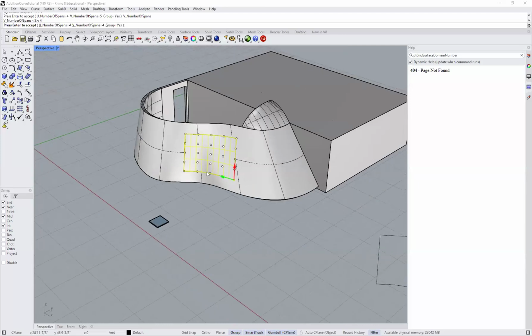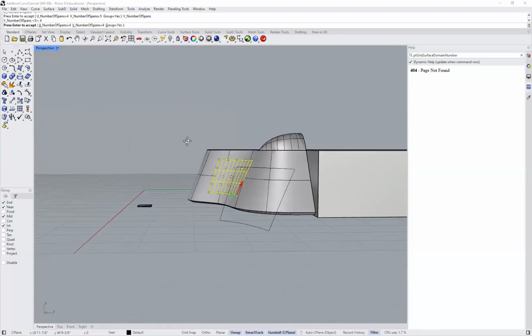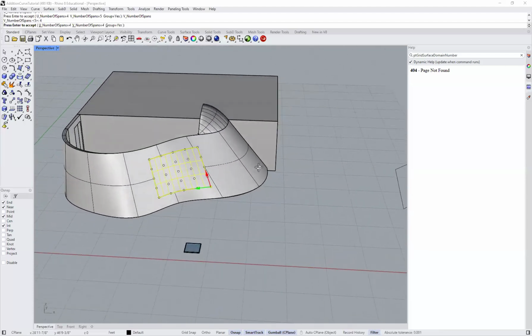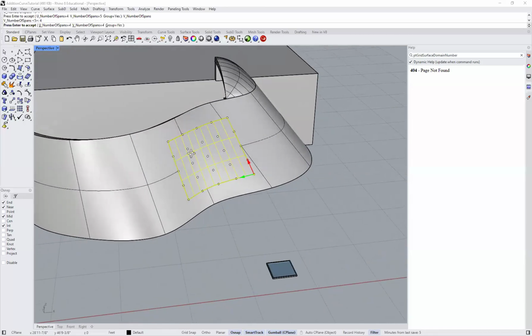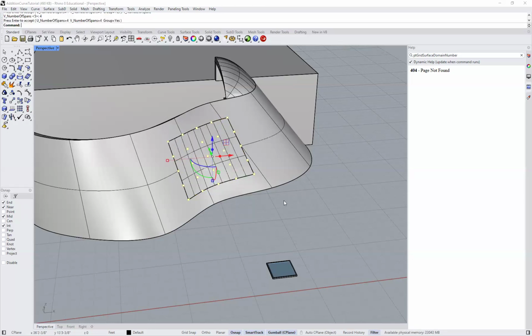I might actually like a 3 by 3, but let's leave it as a 4 by 4. Now that we're content with the actual grid, I'll hit enter, and now we have the points for our actual grid.